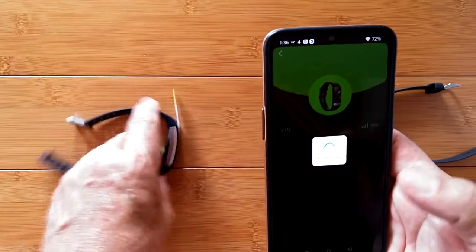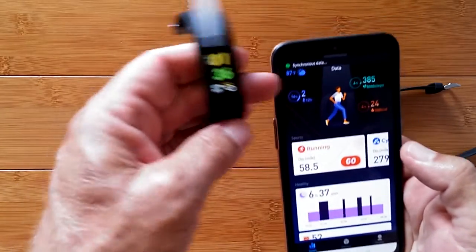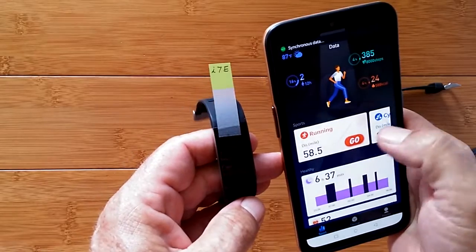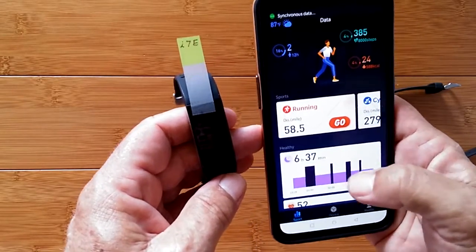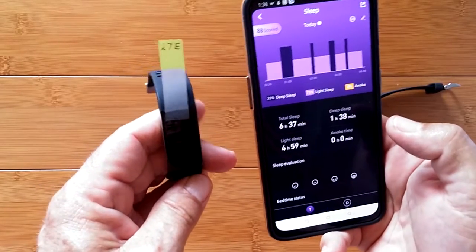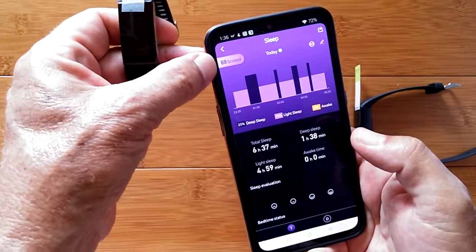So we're going to switch back now. This one should be connected. I'm going to go over, and it says it's synchronizing data. So again, here you've got a lot of capability with running and cycling and stuff, tracking all of that. When it comes to sleep time, the i7E is kind of light on that. You get this basic information and you get an overall score.